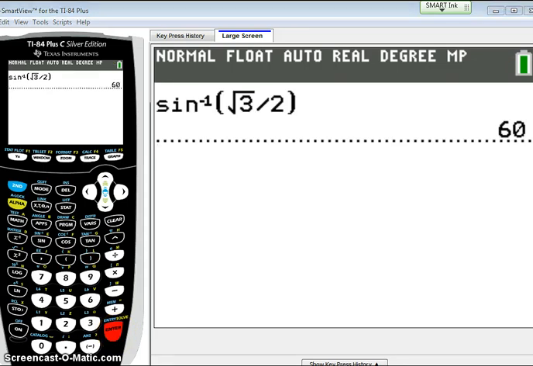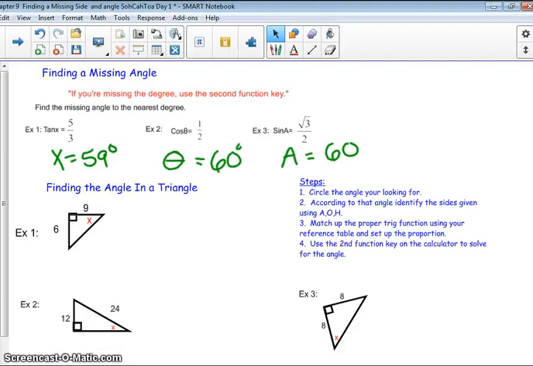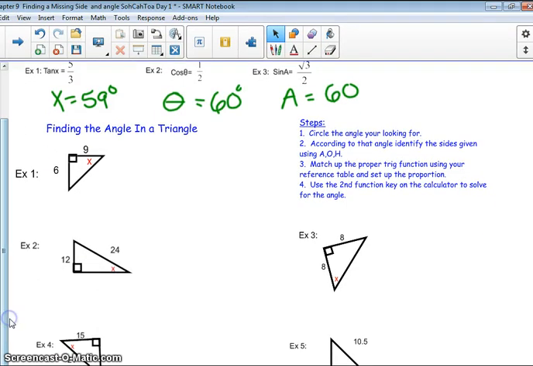All right, super. So, what we're going to do to finish this part, okay, these are way easier than the other ones. We're going to start the same way by circling your angle, okay, and then do your labels according to this angle. So 6 is going to be our opposite. 9, since it's right next to it, is the adjacent. So what do you guys have? We got an O, we got an A.